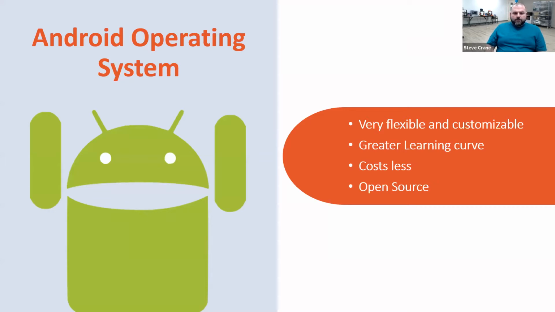With Android, it's free for commercial use as well, and that's why you see a lot of different companies. You see Samsung, you see LG, you see Google, all making devices, modifying the Android source code, installing it on them, and selling them. The difference here, of course, with Apple is that everything you buy with the Apple operating system on it is made by Apple. It's a very closed system.